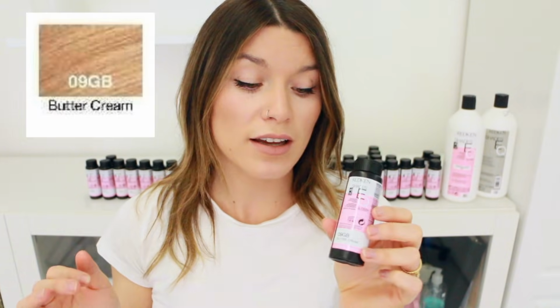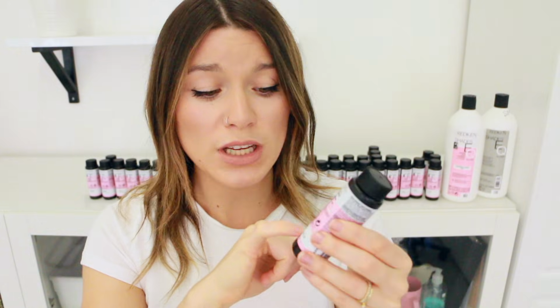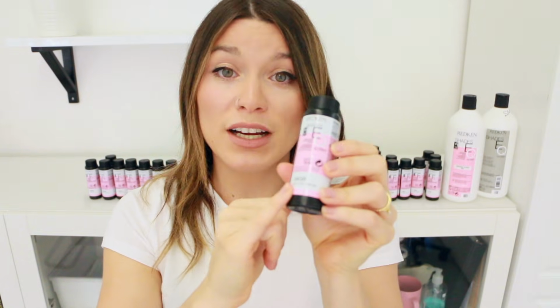So this is 9GB. I use 9 levels constantly. I feel like that's what I mostly use Redken Shades EQ for, is mostly my blondes. So I have this one, which is GB, which is gold beige. So I know we don't want warmth, I know we don't want red, but when stylists use gold or beige on you, do not worry, it's gonna be a very neutral, pretty blonde. Even though gold sets off that alarm, like it's gonna be yellow, it's not at all. It's gonna be just very warm and beautiful. So I'll use this a lot on my blondes. If you want something that's kind of a warmer but still buttery blonde, this is my favorite.